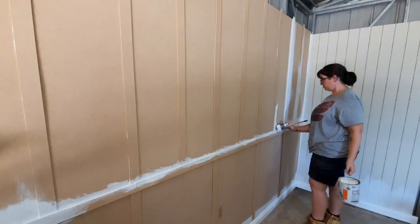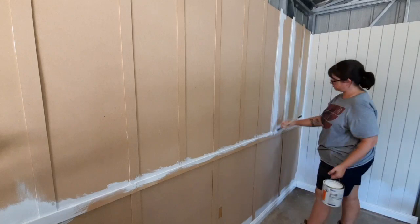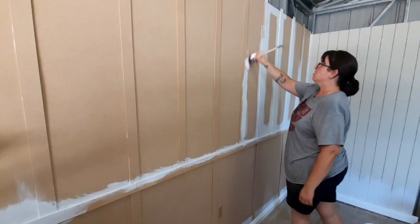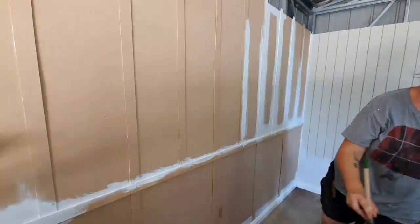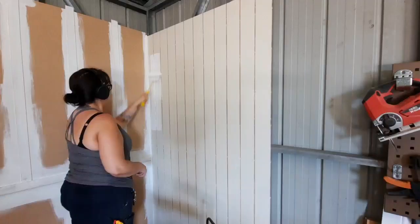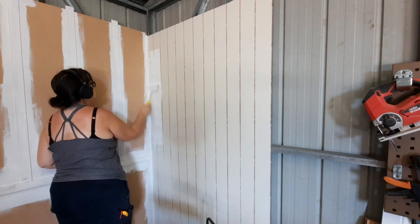So basically what I did is I went around and gap filled everything, like I already said. Then I went around and cut in with primer. And then I primed the whole thing with a roller, and then once I had a decent covering of primer on everything, I then went in with my custom mix of wall paint from Bunnings with a roller.